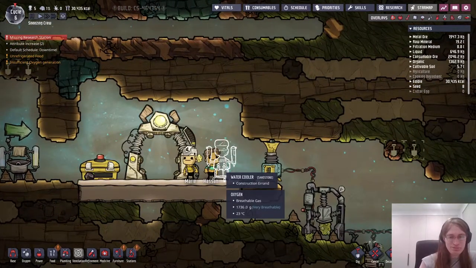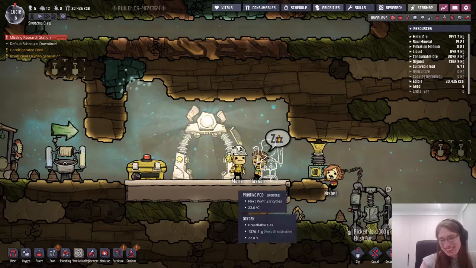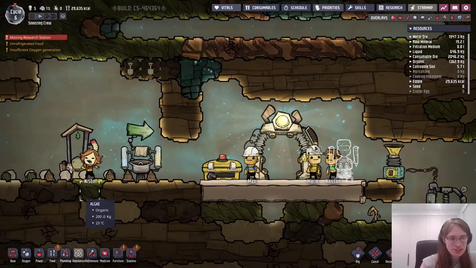Oh, they didn't actually build the water cooler. So they can just hang around near the water cooler that doesn't exist. It's a hypothetical water cooler. Hey, are you okay? What's going on with you?